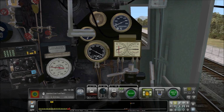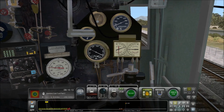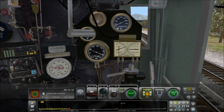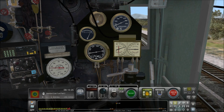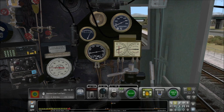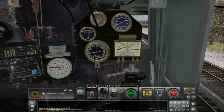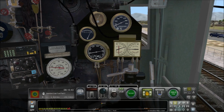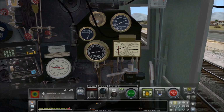Now with the booster cut in, we're going to take that value of 78,650 and divide that by 48. That gives you a total tonnage rating of 1,638.5 tons total. So we're just going to be conservative and say 1,630 tons. That would be what this locomotive would be rated to haul on a 2.2% grade with the booster cut in.